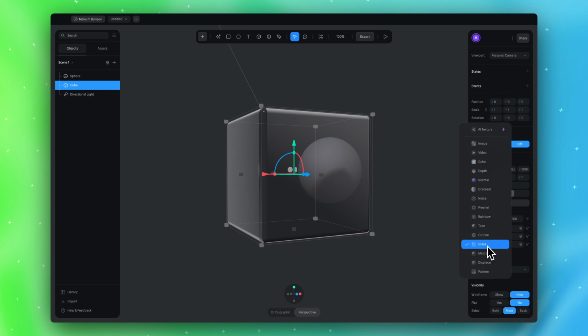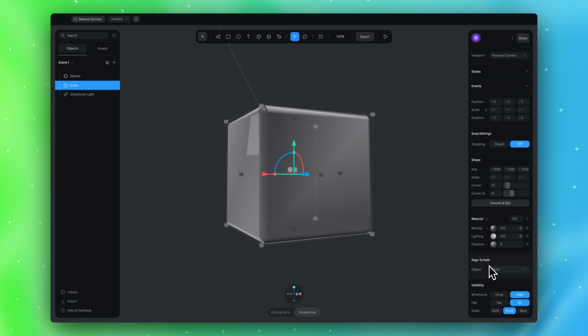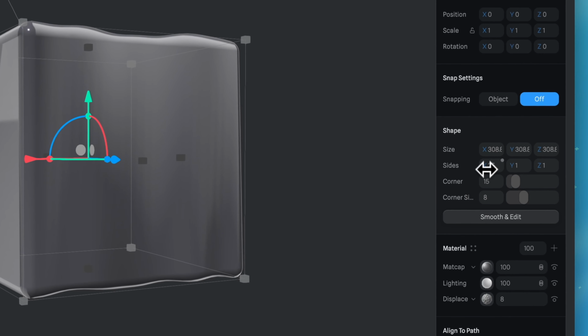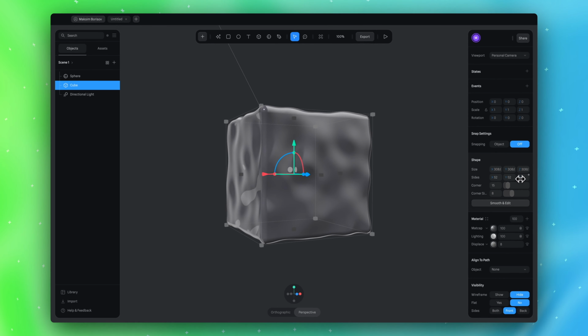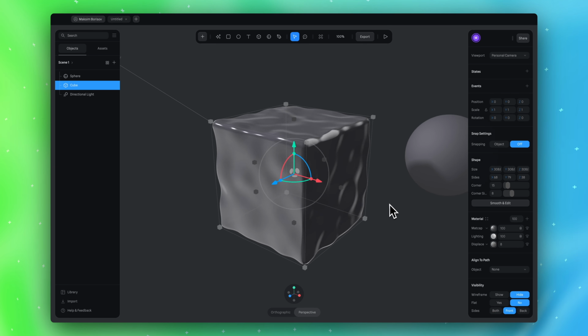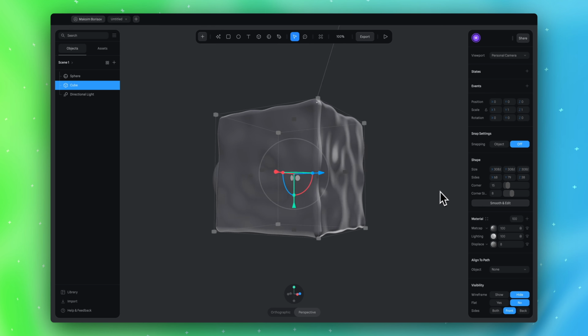And the next material is the displace. This material distorts the object, and one important thing to understand about this material, to see how it works with your object, is that this object should have more sides. The default cube just has 1 by 1 by 1. It's not enough for displace. If you really want to distort the cube with displace, you need to increase the number of sides. The more sides your object has, the more detailed and smoother the distortion will be. But also remember, the more sides your object has, the lower the performance of your scene will be.